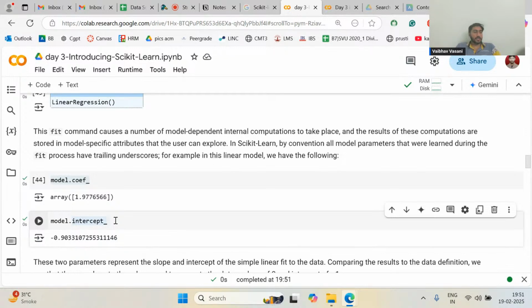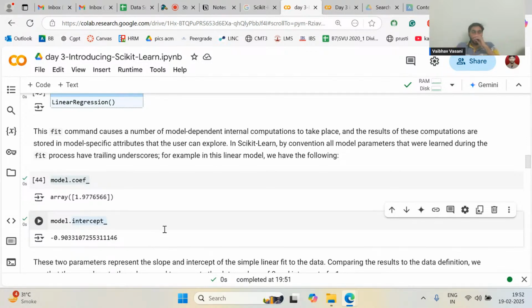So I think initially one of you asked me how this value was calculated. These are the values calculated with the help of this, and this will create a model. As soon as I write y is equal to 1.9777666 x plus, rather not plus, minus 0.9033107, all the values after this are known as my model. This mathematical equation which I got after this is known as my linear regression model.